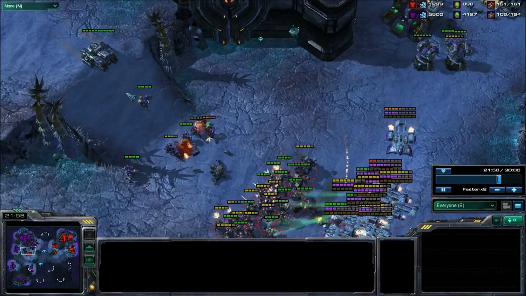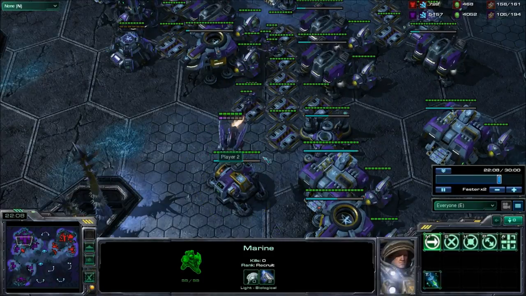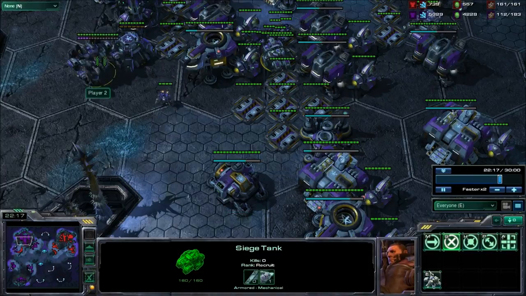I can't hardly see what they have for upgrades. Let me look up here. I have 0-2 on the bio, 0-1 on tanks.